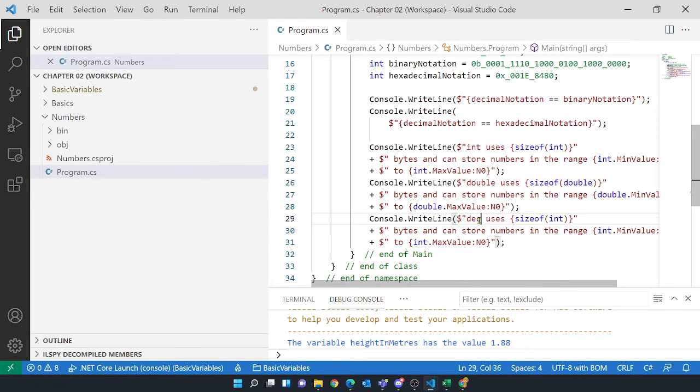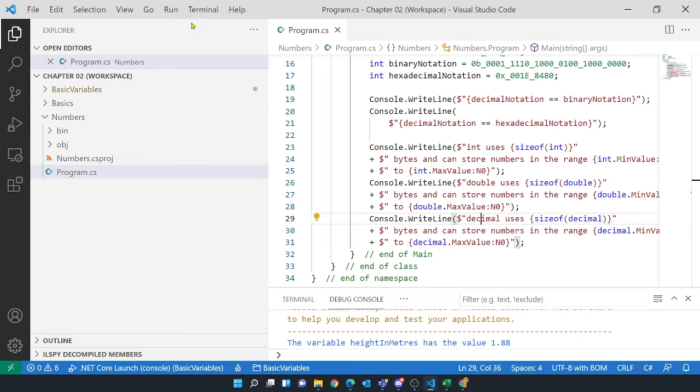We've seen that the decimal number can be really large. So I'm going to make it say decimal in all of these places. Notice that because our data type is a keyword, it's being highlighted in blue in all of the places except for our string, where it's just a literal value that's being printed out by our code. Now, we should be able to run our code and see these different sizes.